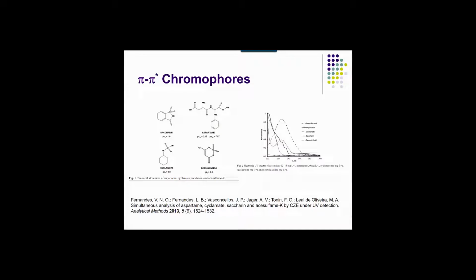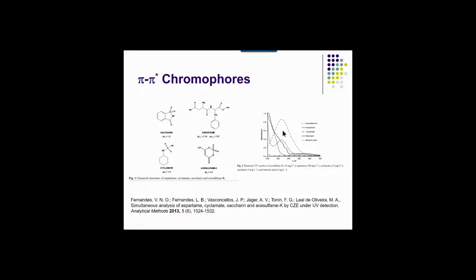This slide shows how UV-vis was used to identify artificial sugar substitutes. Aspartame is a dipeptide consisting of aspartic acid coupled to phenylalanine. Phenylalanine and saccharin, two popular sugar substitutes, both contain aromatic rings. The aromatic ring is a large pi-pi star chromophore, and as such, it gives rise to absorption of UV light. And it turns out it absorbs light, as shown at right, in the UV spectral range near 240 nanometers.